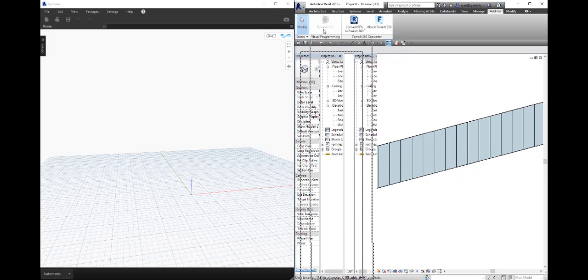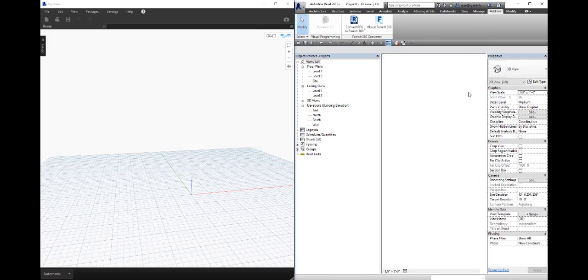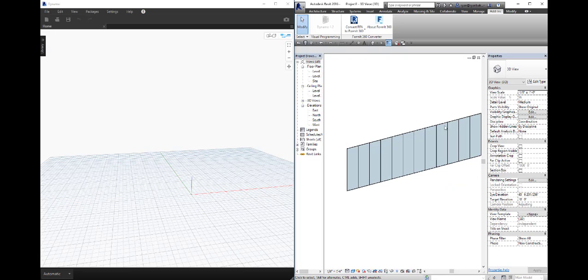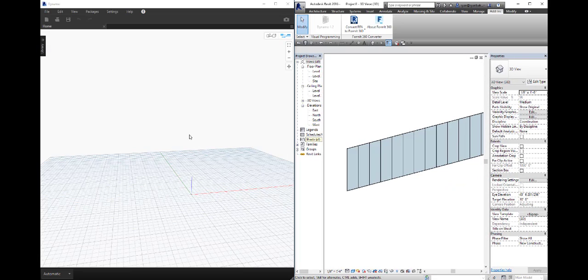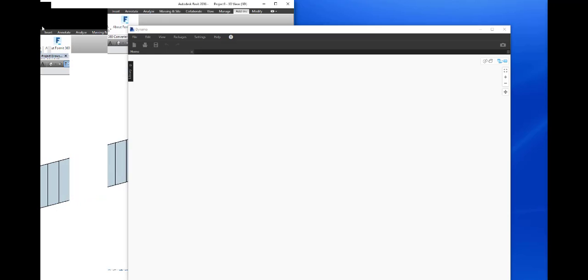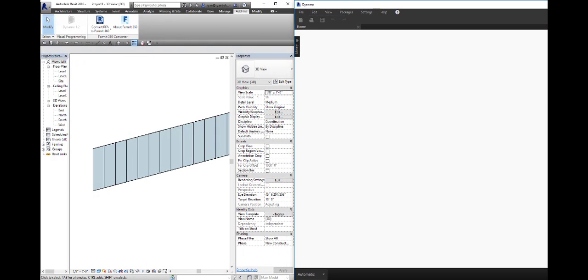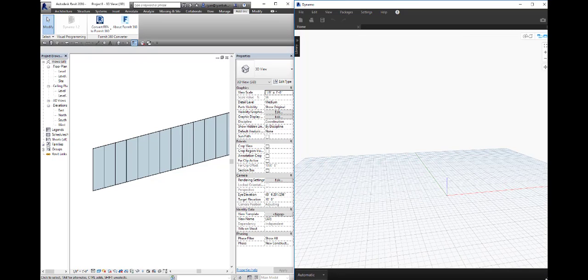Interesting. Sorry, I thought that was going to work better. Okay, we are good to go. I'm usually used to this being on this side. Okay, sorry about that.